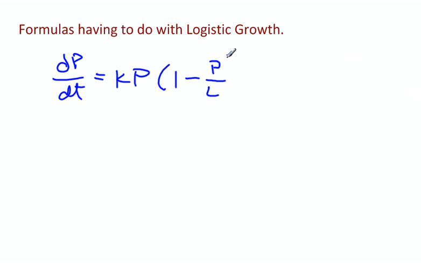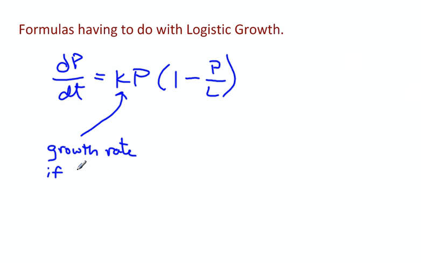All right, moving along here, we'll have formulas that have to do with logistic growth. So we should know this form, dp dt equals kp times 1 minus p over L. If it doesn't look like this, you want to factor out whatever's here so that it does look like it. So you have 1 minus and rewrite this as a fraction, because once we do this, we know a few things. So let's talk about k first. K is our growth rate if there's no limit in resources.